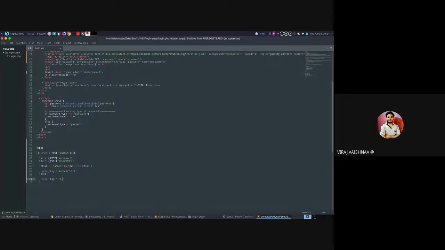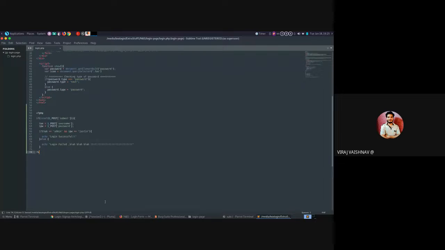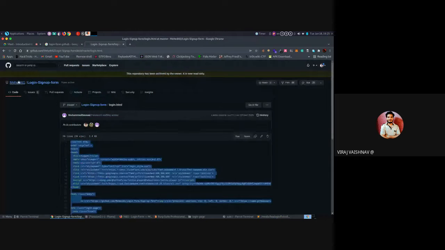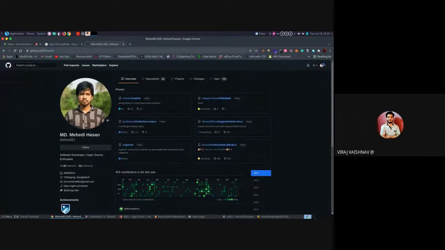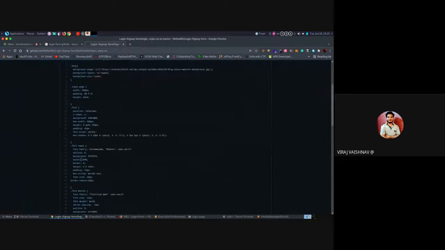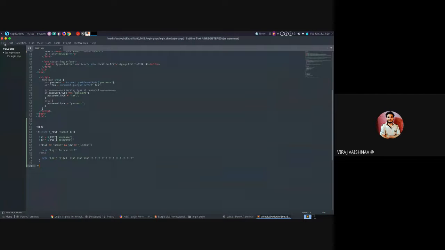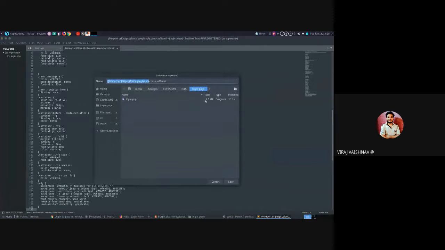And login failed. Okay. Just to increase the size, Control S. And another file was the CSS one, no? I haven't copied that one. Where was it? Open link in tab. Login and the style CSS one. This file I also haven't copied. Control C. New file, Control V, Control S. Login_style.css. Save.